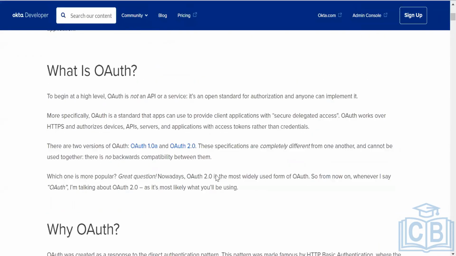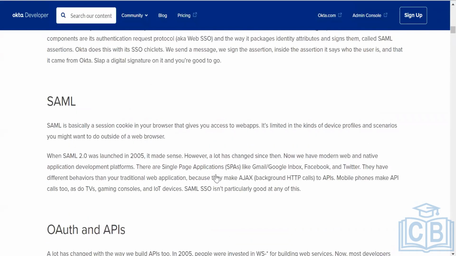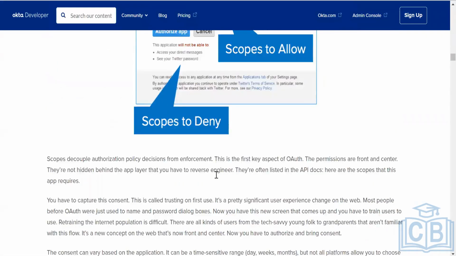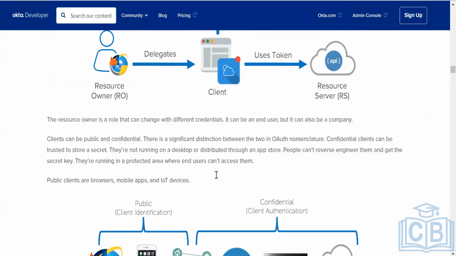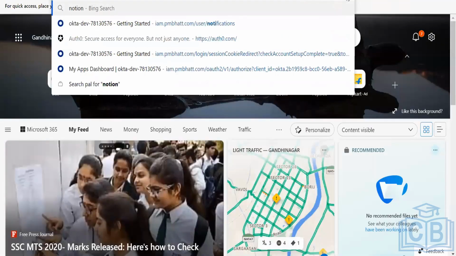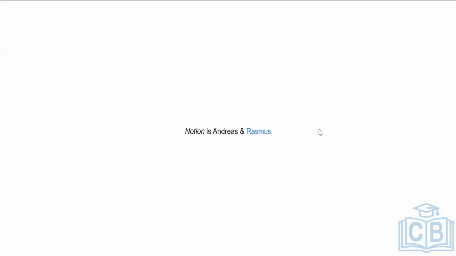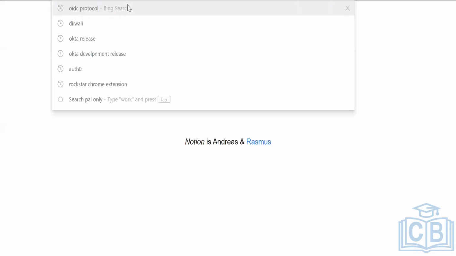This one you should be reading. Basically, have you ever signed in to other apps via Google? Like I can log into another app with my Google ID.